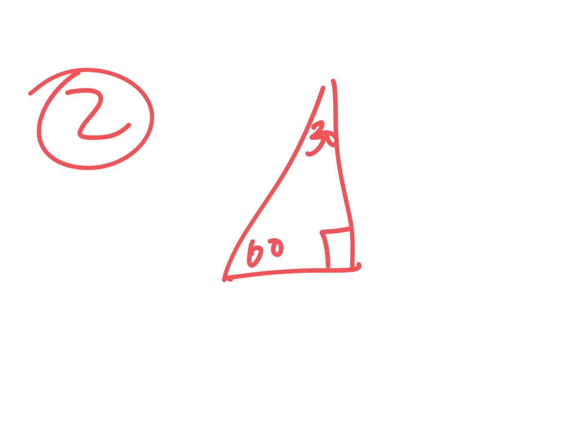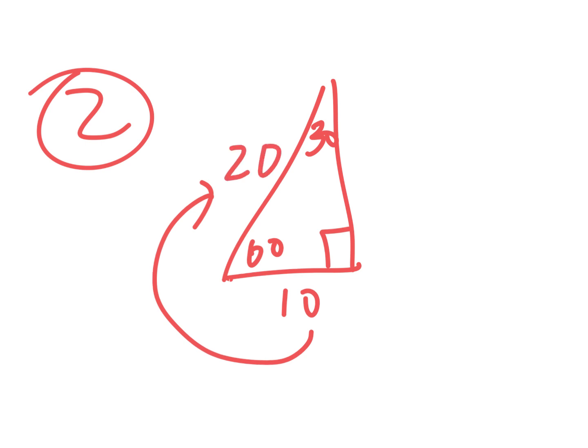All right, good. So number 2 of the homework. I'm sure it's a drawing. All right, so it's got a 30 up there, which means, of course, the other one's got to be 60. And this is 10. So if they want the other two sides, you are totally allowed to do this. Hey, it's a 30, 60, 90. The smallest one and the biggest one, it's a 2-to-1 relationship. That's got to be 20. You can just do that because you're smart enough to know that one is double the other.